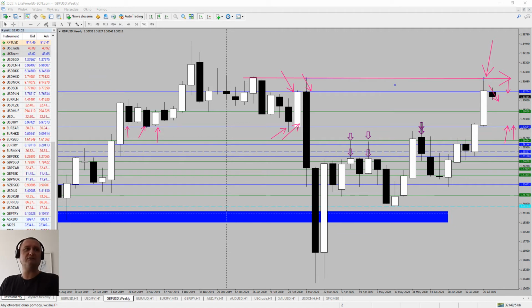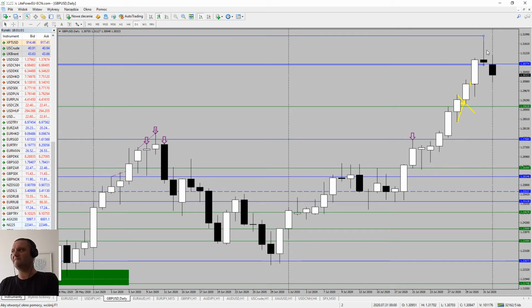With the rejection. So the main question I'm trying to answer by myself is, did we already see the stop count? And based on the daily chart, it could be that Friday was this type of stop count. Right now we are trying to draw the swing high. Depends where we are going to get the close when it comes to the daily chart, right? As you can see right here, right now. Or the question is, are we going to see some stop count to the upside, more upside manipulation when it comes to the pound towards the Bank of England rate decision towards Wednesday, Thursday, right? That's the really big question here from the daily chart. Depends where we are going to get the daily close, but swing high creation.